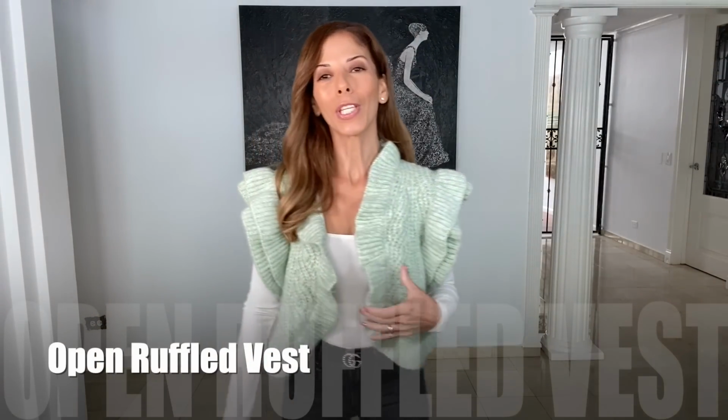Okay, here I'm showing you the mint green little ruffle shrug sweater. And I think this sweater is so, so fun. So feminine, such a little statement piece to otherwise a very basic outfit. I just have a cream color bodysuit on with some gray jeans. Mine are like skinny crop jeans. These are from Abercrombie. I threw on a little belt just to give it a little bit more detail.